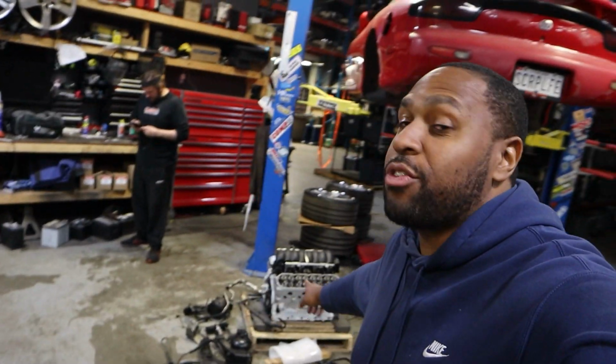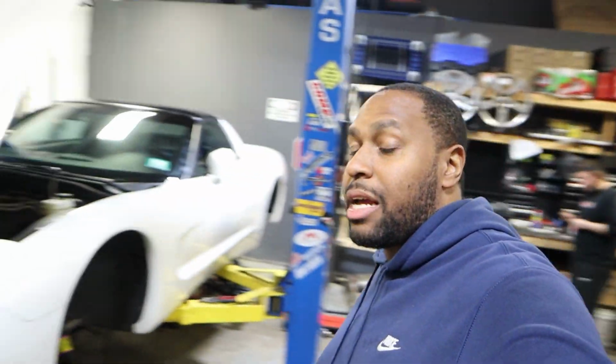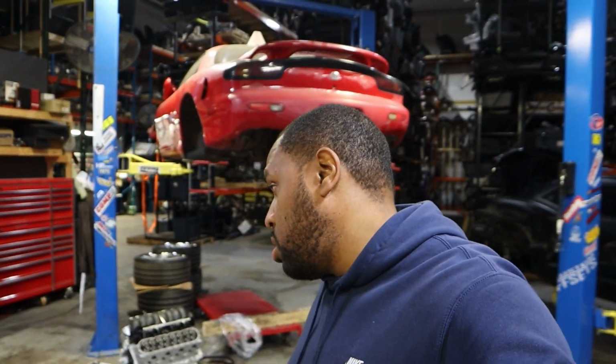Well, guys, we were moving along amazing. As you guys saw, we transferred over all the accessories. In the morning, we were just gonna bolt all the accessories onto this motor and keep it pushing. However, without giving away too much of what happened when Scrap Life took apart the motor, we ran into a serious issue that's stopping us from moving forward at this time. It's late at night, we're still here, and that issue is my oil pan is damaged. And we need that oil pan for this engine.